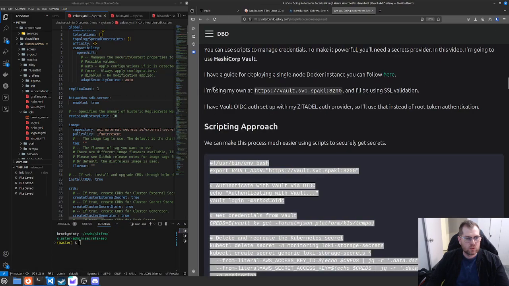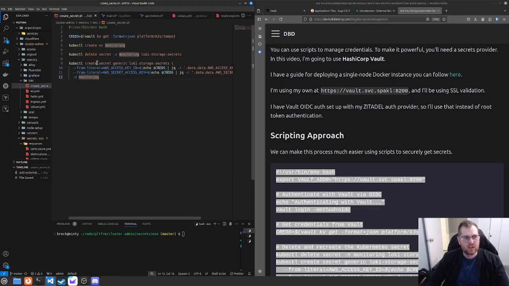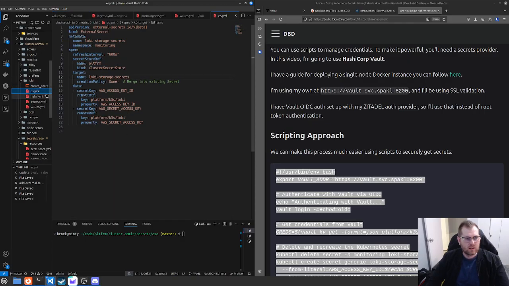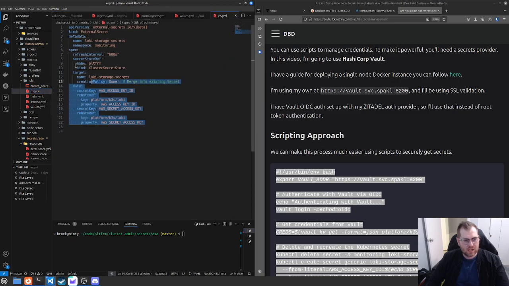And I was doing this before, I can show you. So let's go to my Loki. And I literally was using this. I updated the script a little bit for the guide. And I was able to update it to this. So instead of having to run this manually, in the future, we're going to get it here.